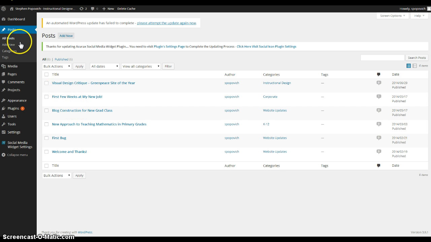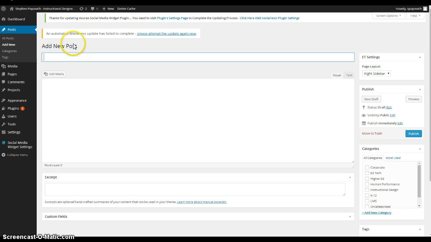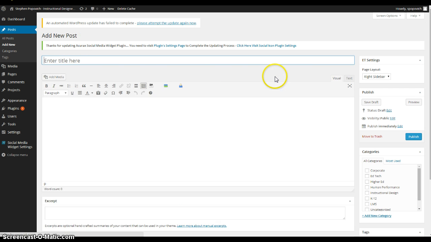When you create a new post, all you have to do is click on Add New, and it brings you up to a rich text editor. Just like any other site where you would post live material, or just material in general, all you would do is type. And the really neat thing about blogs is you can add images pretty easily and incorporate different text functions.